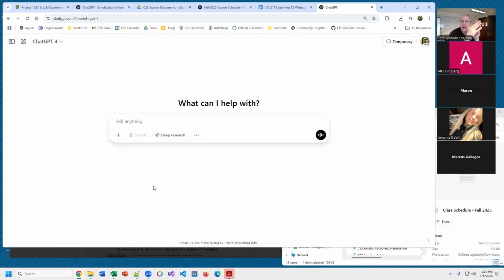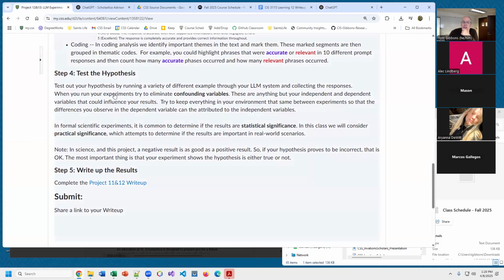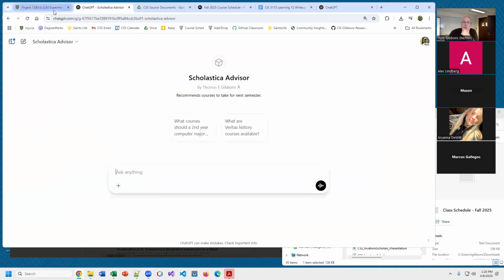So we create 3 different prompts, and we ask ChatGPT 4 each of those prompts, and we ask one of the newer models those same prompts, and then we score the results. And again, you have to come up with some mechanism to score the results. You score each result, and then you see if one of these models performs better than another model. So again, you can do something like that, and there are lots of options.